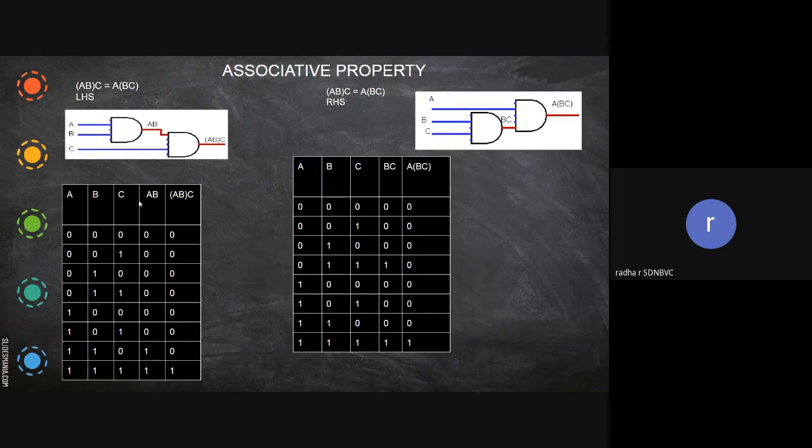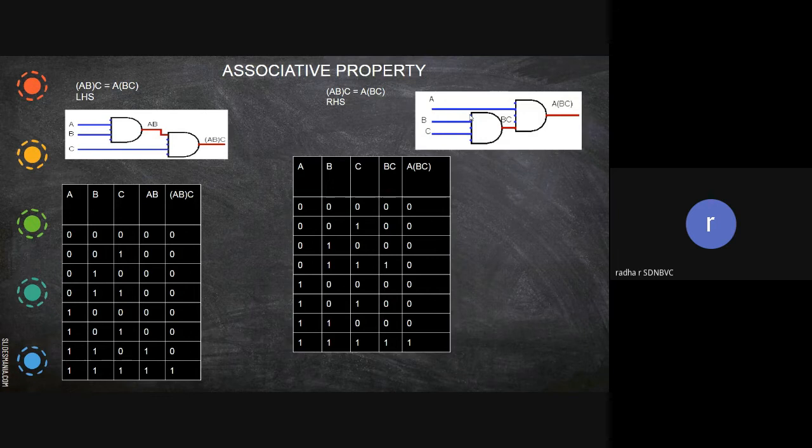So how you can represent this A, B into C? First, within bracket you write. So you put an AND gate. You know that for multiplication you have to go for an AND gate. Okay. So A, B, and then into C. So this will be connected with another AND gate, right? So the output AB is given as an input for the next AND gate, and C is given directly for this second AND gate. Now the output will be AB into C.